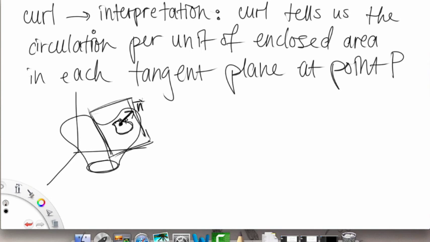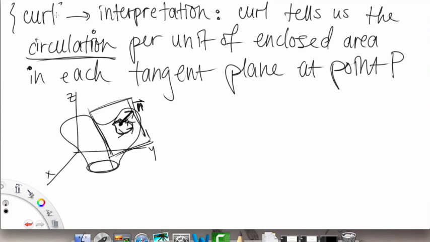And again, like I said, you don't have to know this by heart or anything. I'm pretty sure that the professor's not going to ask you, like, what does the curl signify? If he does, this is great. This is a good background. But anyways, so here's our tangent plane, and then here's the normal vector. So basically what it's saying is that going around this enclosed area here, how much is, think of it as spinning, sort of like a whirlpool. How much is going around in a circular motion around that point, basically. So anyways, that was my attempt at giving you guys a background on the curl.